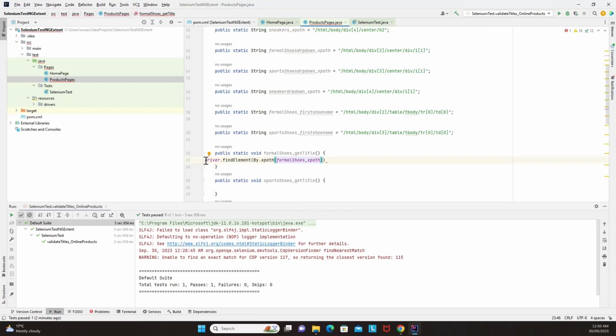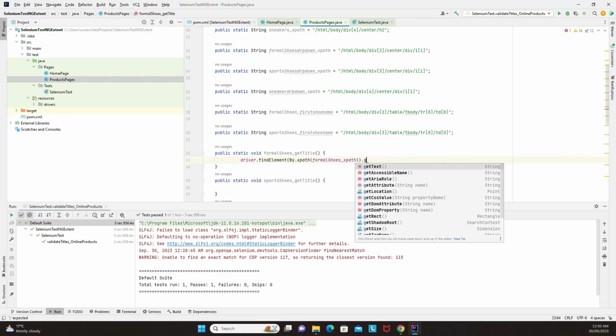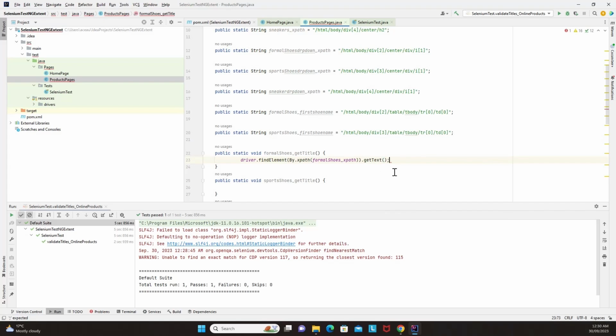And after we find it, what we really have to do is get the text. Now when I look for a method after findElement, there is getText. I typed G and it has given me all these combinations, but I'll pick getText. Once I end my statement, this getText returns a string, and I need to pass this into a string.